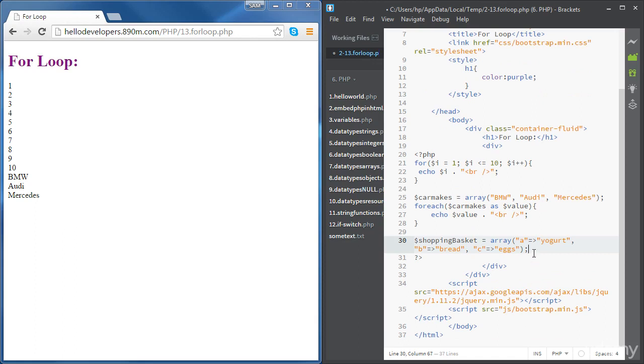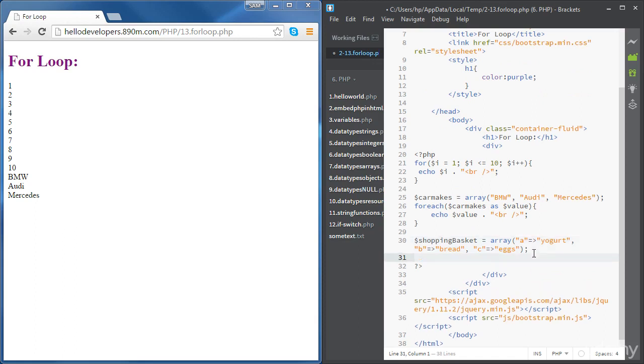Now we want to cycle through this array and execute a statement which is going to be as follows. For each element we want to echo the key followed by a colon and then the value corresponding to that key. So we're going to choose a variable for the key.